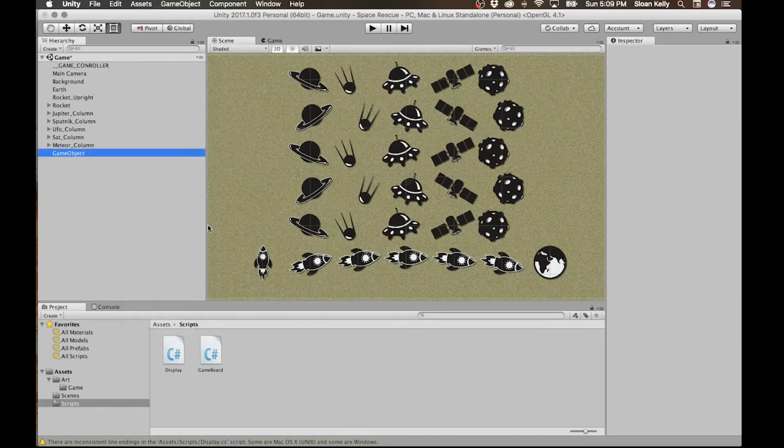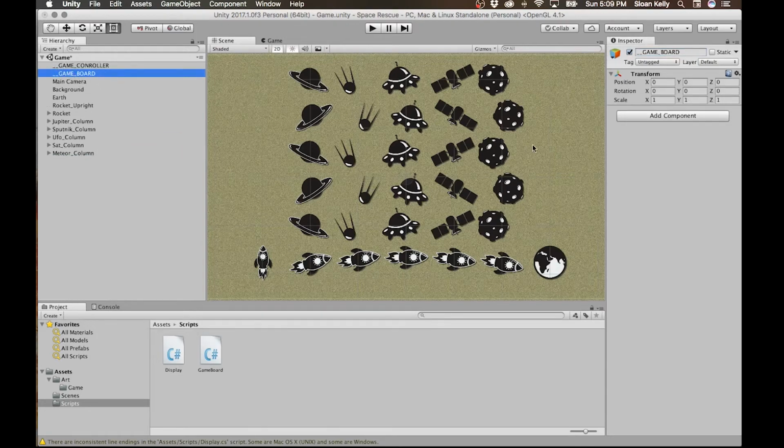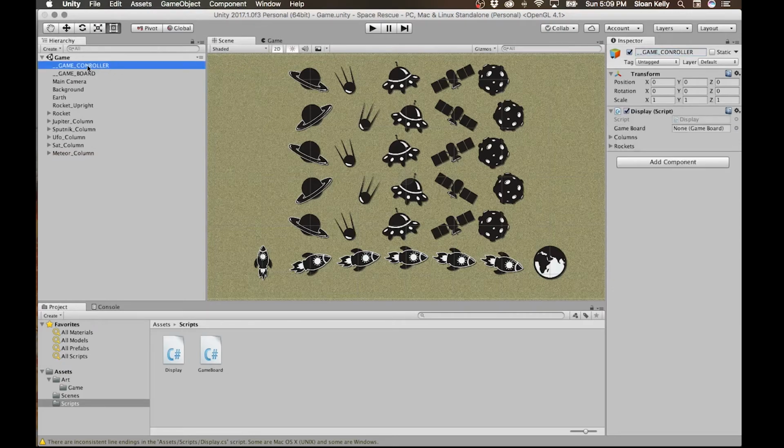I'm going to create empty here, and then this is going to be the game board. And that's a game board, and that is going to contain the game board. Okay, so that's the game board there, and then the game, that's actually not the game, that's the display controller.